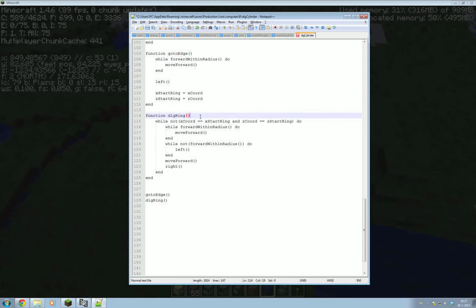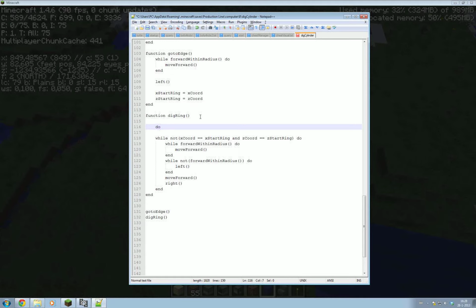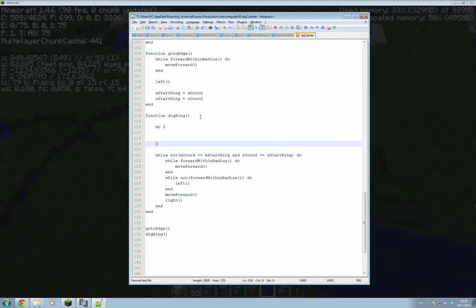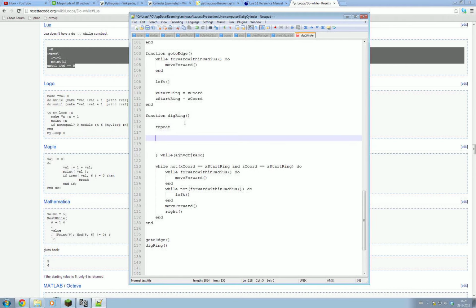So what it would look like in a lot of other languages would be do, and then you would have a bracket, and the bracket while, and then blah blah blah. In the case of Lua, it is repeat apparently, and then was it until? Yeah, until. God, that's ugly. No, don't worry. Until we. And I have to get rid of this knot. Oh Jesus, this is so ugly.